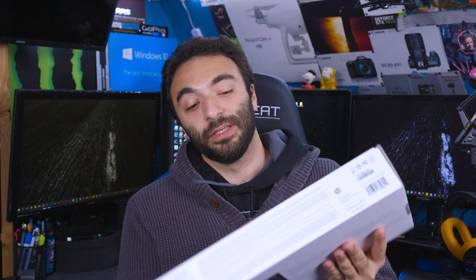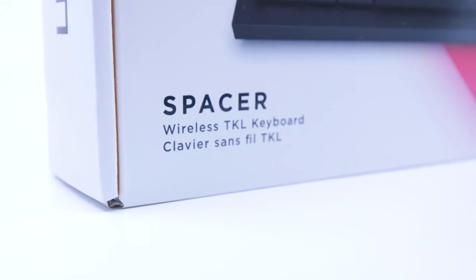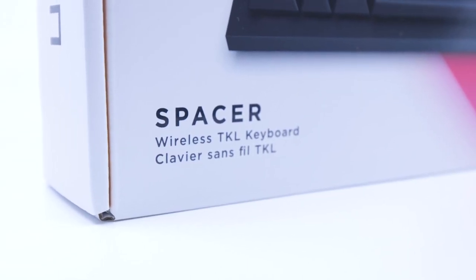I'm quite intrigued and also a little confused because it's one of those keyboards where it won't have a number pad. So it's very tiny, portable, if you're into that type of thing. But it does seem pretty cool and pretty nice. So we're gonna pop it open. And good thing I prepared myself with a blade, because we do have two plastic tabs to bust through. So let's pop this bad boy open.